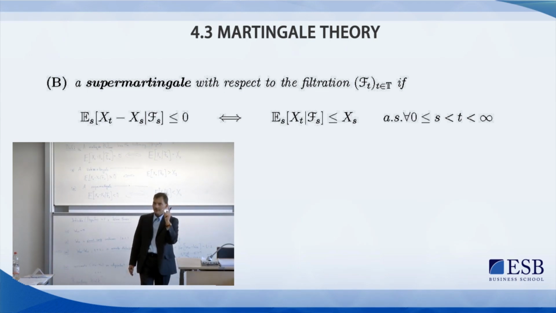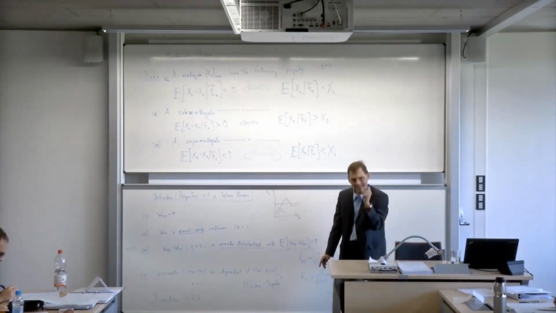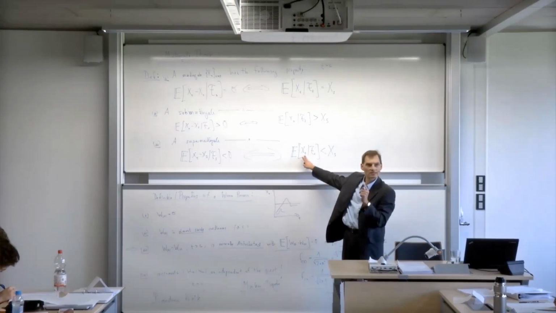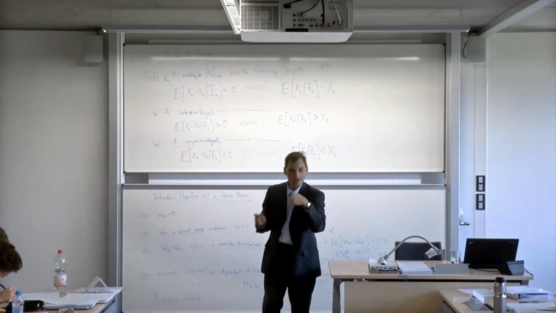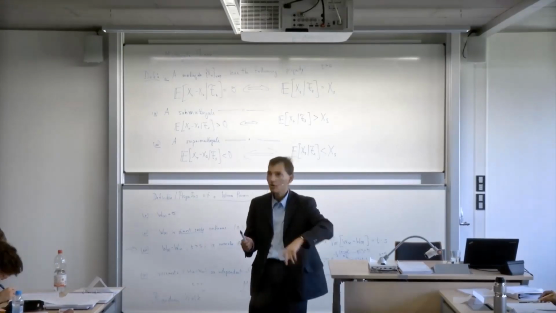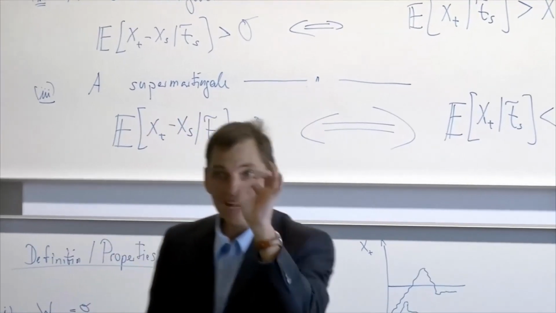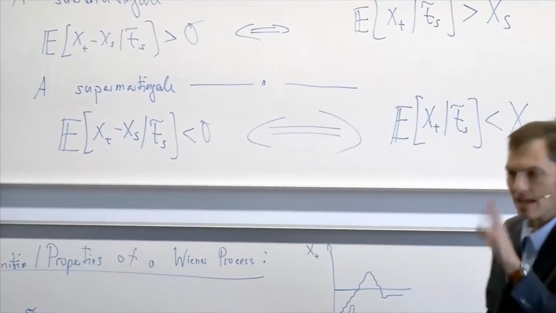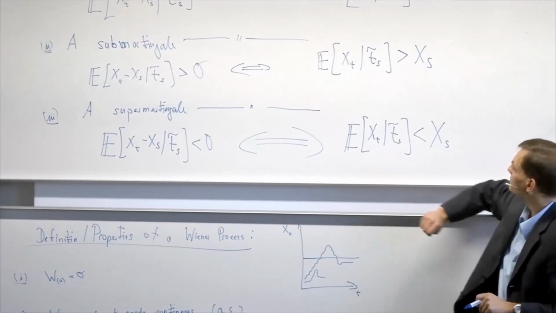Not in level. So later on, I promise you, some of you are wondering and completely lost because you say, well, this means that the stock price should increase or decrease. No, it means the expected sequence is less than today. That does not necessarily mean that it's always going down. In expectation, it goes down. But it could be that sometimes it's even higher than today. So it's not one time point, it's the expectation of the future we build here on the left-hand side.